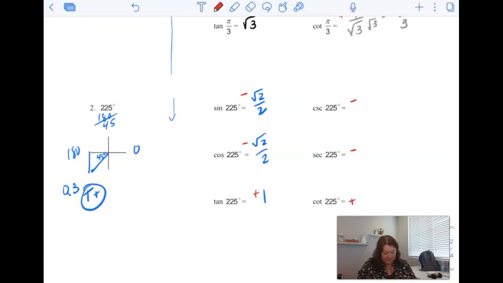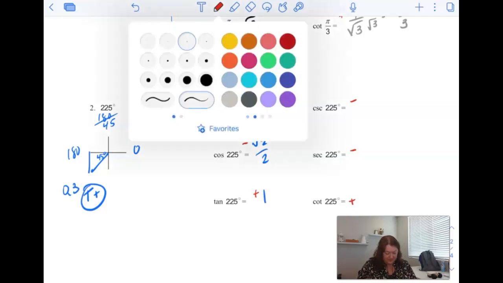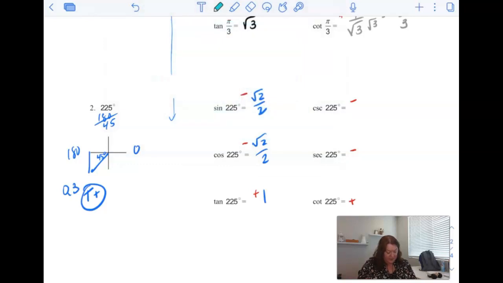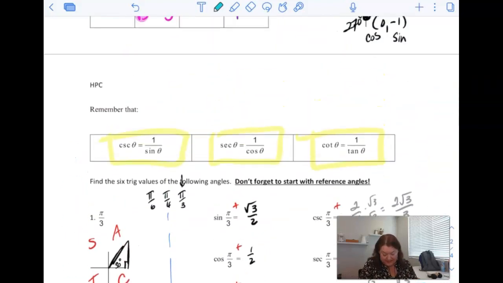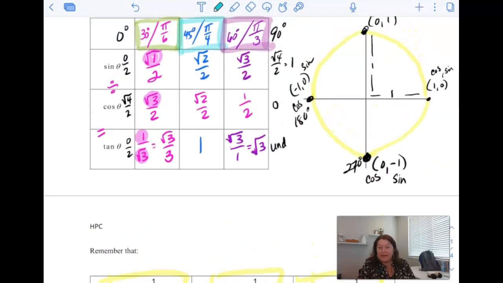Okay, and then we're just going to flip them over. So if I flip these over, we're going to have 2 over square root of 2, and when I fix it, I'm going to get 2 square root of 2 over 2, and the 2's are going to cancel, and I'm just going to get negative square root of 2. Okay, and this one, when I flip it over, is going to be the same thing, negative square root of 2, and if I flip a 1 over, I'm still going to get a 1. All right, so now we had 2 different places, put them into 2 different quadrants, and I'm still going back to that table and thinking about what's that pattern.